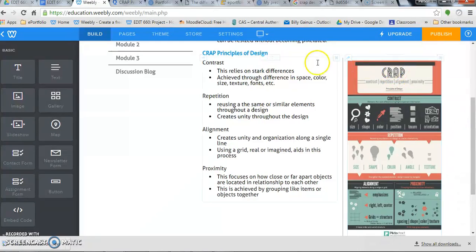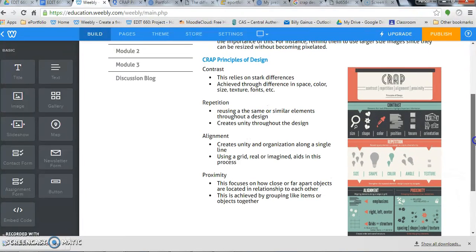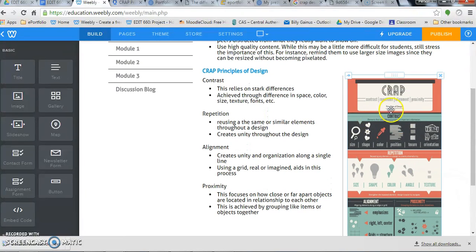Remember, this is the available white space. Think of it like that in a square. I have about a third here. Can't go in a straight line, it's difficult. And then a third here. And we see the image goes right along that line. So with the capabilities that Weebly allows us, we have used the rule of thirds successfully here.